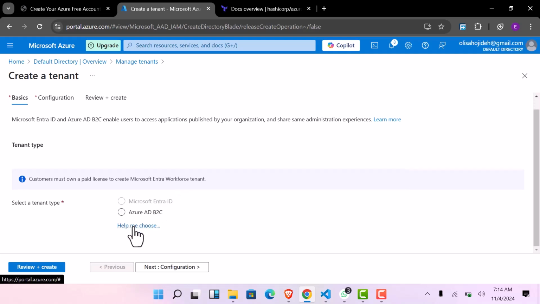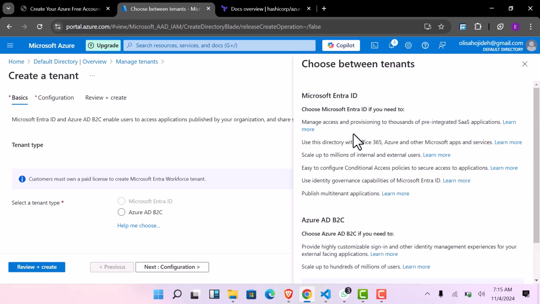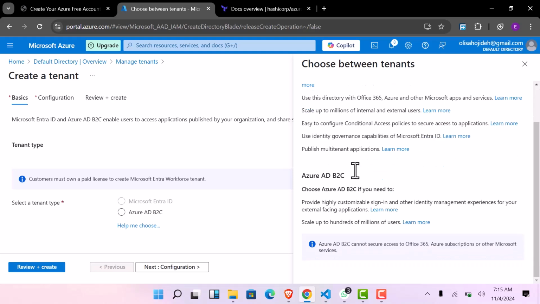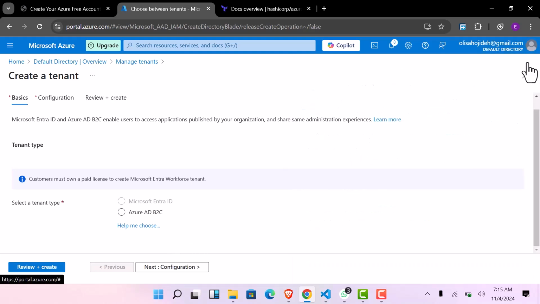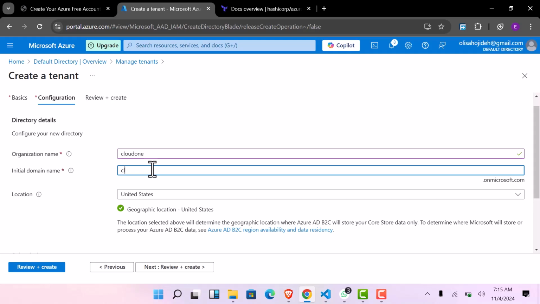So we can choose our configuration. Use Azure AD B2C. Click on next. Say Cloud 1.